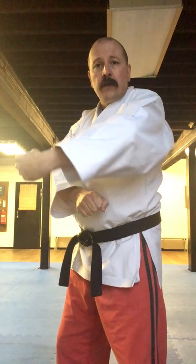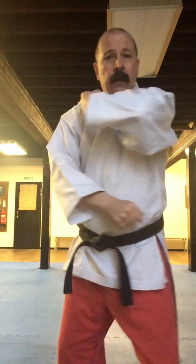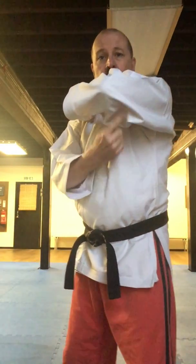From here, your front hand, that's the hand nearest the enemy, nearest the target, is going to come up to the side of your head, and the elbow is going to point at the target. So if you're doing a high one, a low one, or a midsection one, it's going to point at whatever you're going to strike at. And then from here, we come forward and strike.